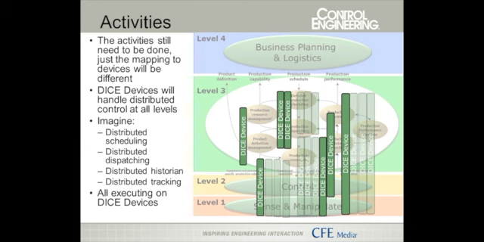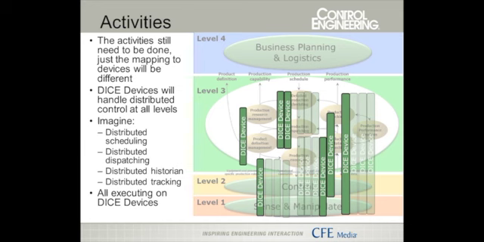So let's imagine instead of a system being made up of sensors, actuators, and then PLCs and DCS systems, and then sitting on top of that, MES systems and historians, and instead talk about an environment where this is basically a network of these DICE devices that are out there. There may be DICE devices that are connected to hardware. There may be some that have no physical side associated with it. They're just the computing power piece on it. But my control system is running in this distributed environment.